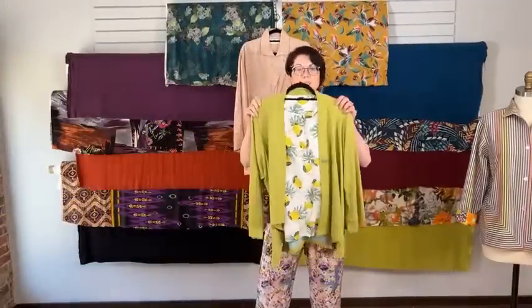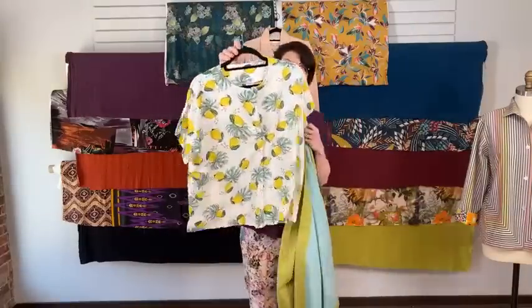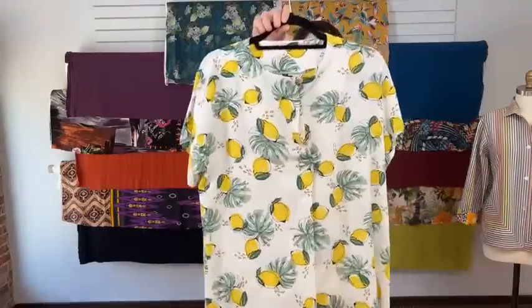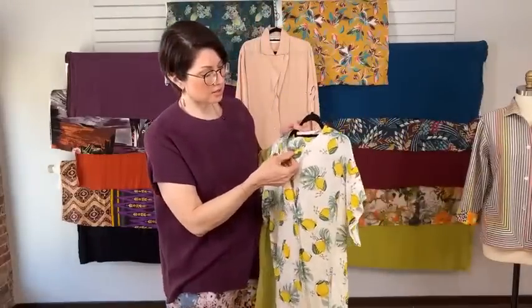So I love this one. I mean, talk about spring. Here is a lemon print Hugo. It's very, very sweet, nice, lightweight. So the Hugo top, I'm going to get into some of these details here. Do you want me to get a little closer?